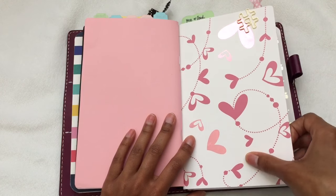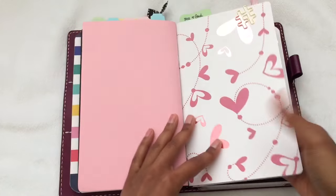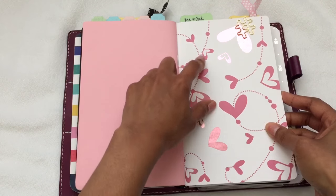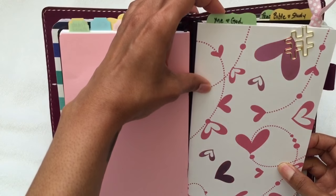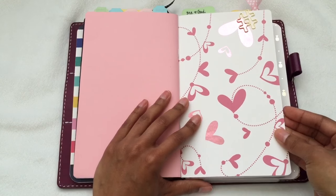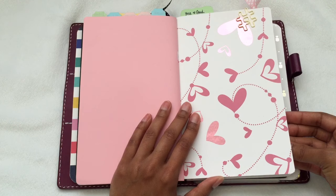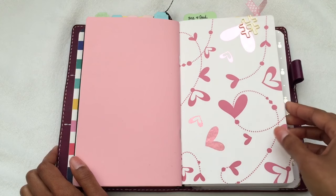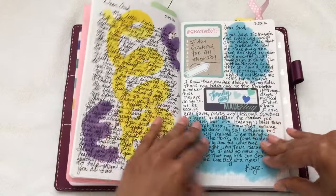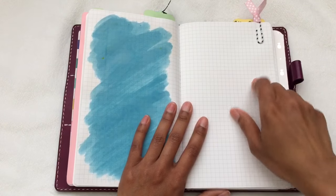When you open it up, the first one is my health page — I wrote a couple things down and started writing out a prayer I need to finish. I have my kids tab with a couple things, and something in the home section. This fourth insert is also from Paper Penguin Co — her inserts are incredible, very nice quality, thick, cute, and durable. This one is labeled 'Me and God,' and I just write out my prayers or anything I'm feeling — when I'm angry, sad, confused, or just don't know what to do.